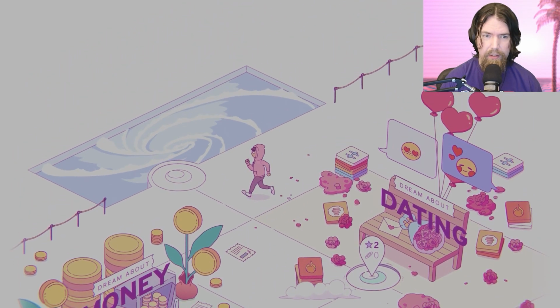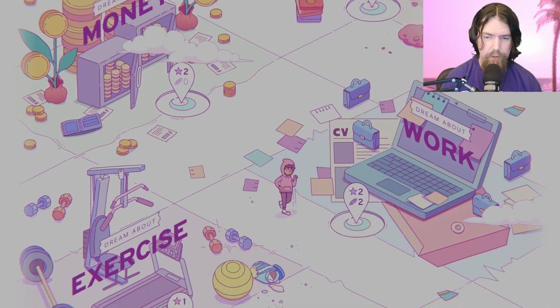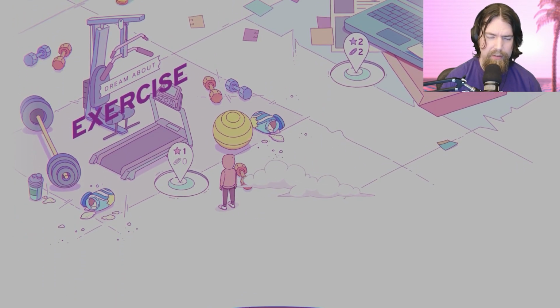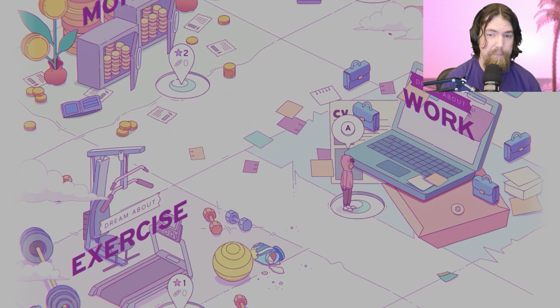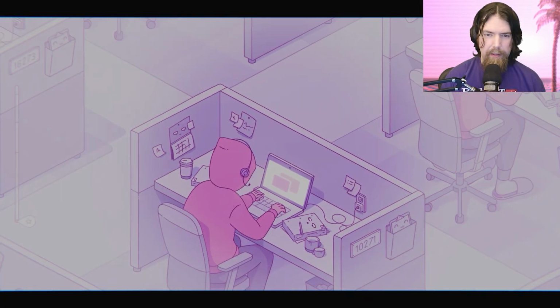Okay, so that, oh, I need 8 stars. So I got 2 for dating, 2 for money, 2 for work, plus, oh, I guess the heart. The things I got for heart don't count. I got 1 for exercise. Oh, do I really want to? Could try to get 3 at work. That might be better. I think I'm a 3-star worker. Yeah? Let's go for it.